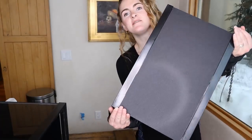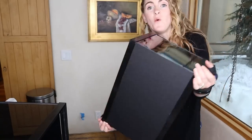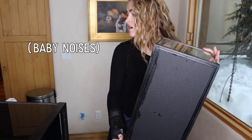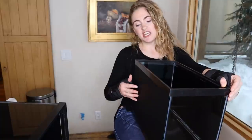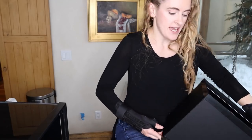You can't really tell. It's just a fish tank with four black sides and one visible side. Again, why did I do it like this? Because they're going to be sitting on a shelf lengthwise, so I'm looking in this way. The blacked out sides are so my betta fish can't see each other. I just like it like that. And then a blacked out bottom because I think it looks nice. Blacked out back because I don't want to see the wall.